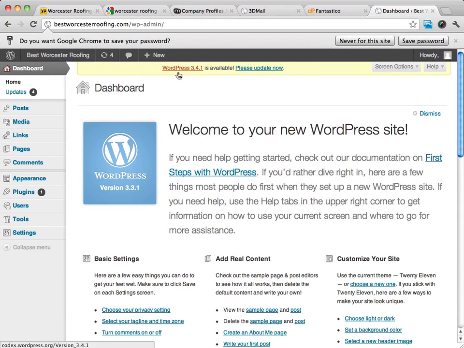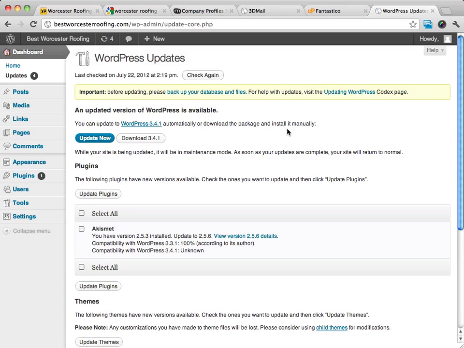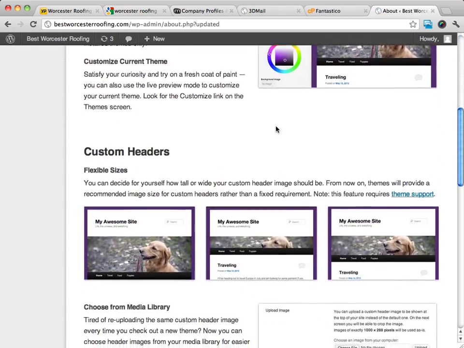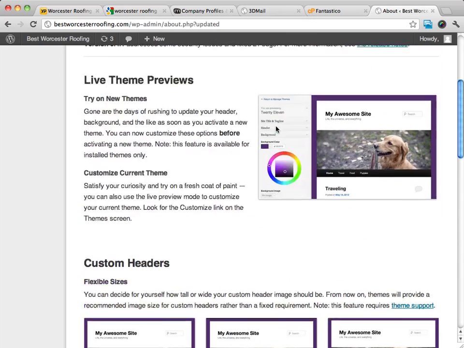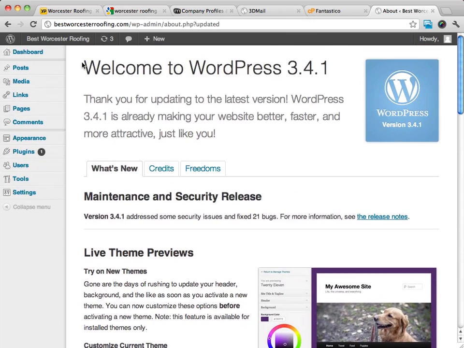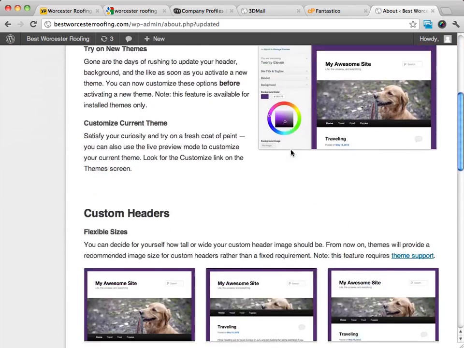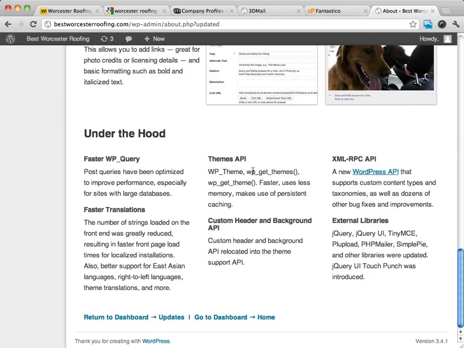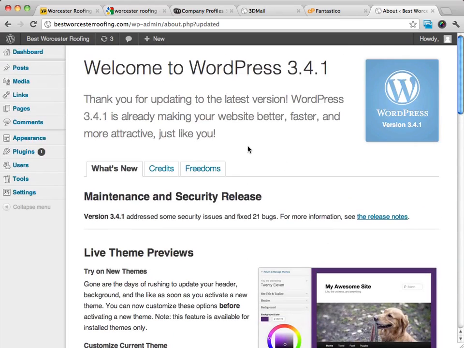And we're going to log in, and the first thing that I like to do is, sometimes when you log in, you're going to see a notice that a new version of WordPress is available. So what I like to do is update that right now. So I just click on Update Now. It's going to upgrade everything. It's going to go through the process, and it's going to tell me that everything is all updated as I wish. It tells me also about some new features of WordPress 3.41. This is a new WordPress installation, and I'm pretty excited to try this out. It has lots of neat new functions with it. Okay.